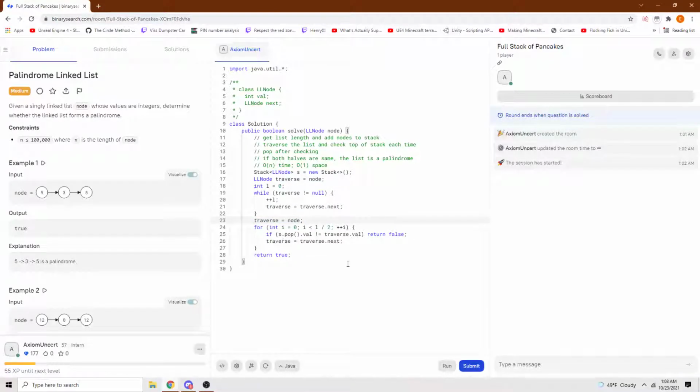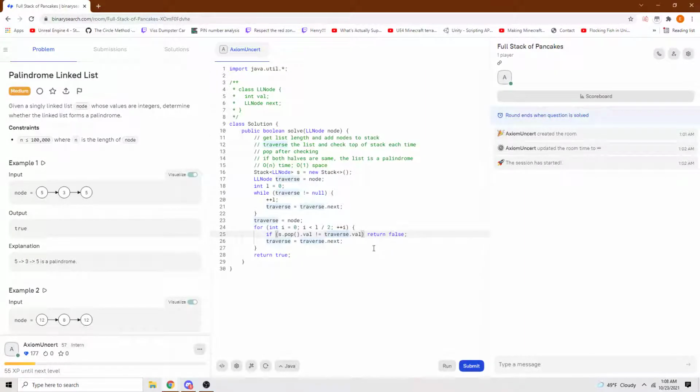And then here you can see we reset to the start. We go in a for loop through the first half, right? You can see that here. And we pop each time. In this case, we're popping and checking at the same time, but you could technically do a peek operation here and then check it and then pop afterwards if you want to be a little bit more explicit and make this easier to understand.